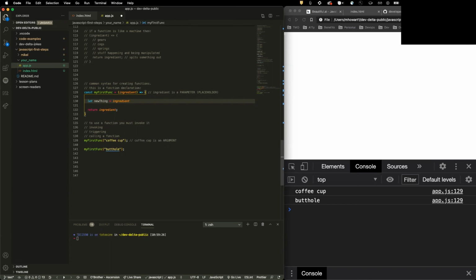So how about concatenation? Can we throw concatenation in here too, you think? Probably. Could you do ingredient plus a string saying that ingredient ordered or something like that? Yeah.